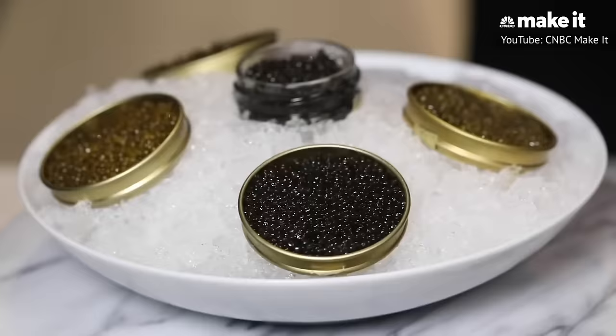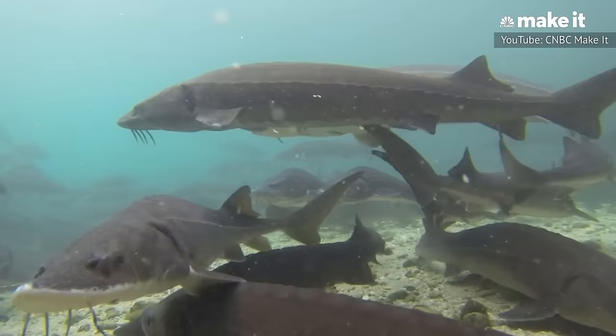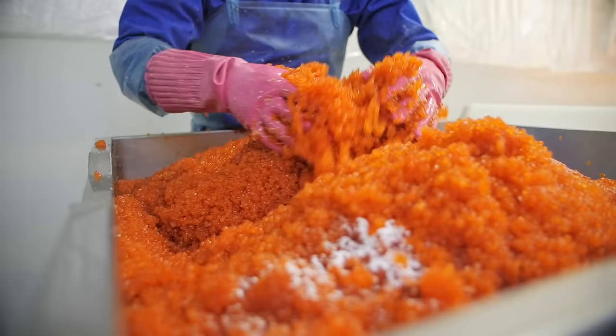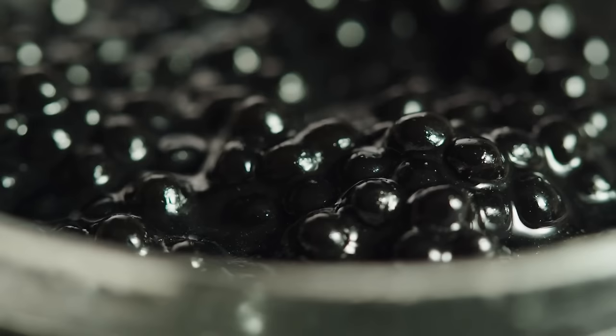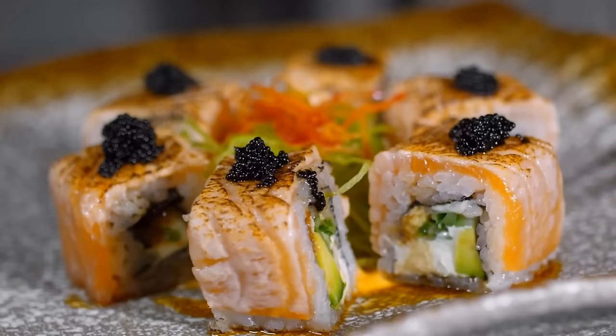There's only one caviar that's allowed by the FDA to be simply labeled caviar, and that's sturgeon roe from the Caspian or Black Sea. Every other kind of fish caviar requires a more descriptive label, but thanks to a long history of mislabeling within the industry, the chance that you're being duped into shelling out for a lesser fish egg is ever-present. Cheap and expensive caviar look similar, and it can be difficult to tell the difference. Manufacturers who offer budget caviar often get their eggs from farmed fish or even other seafood like shrimp. It's not uncommon to find eggs from fish like salmon, trout, and mackerel, instead of sturgeon. If your caviar is lesser quality, it will feature ingredients like sea urchin extract and oyster extract for flavoring, and be wrapped inside a gelatin-like coating.